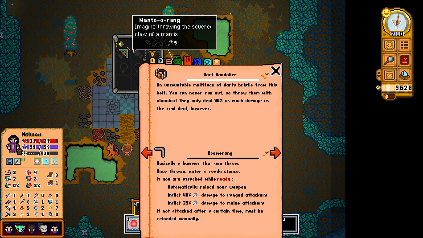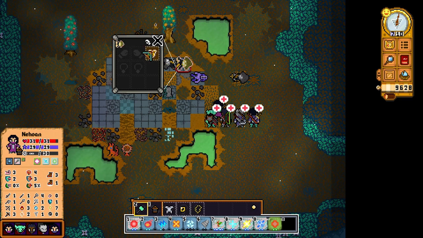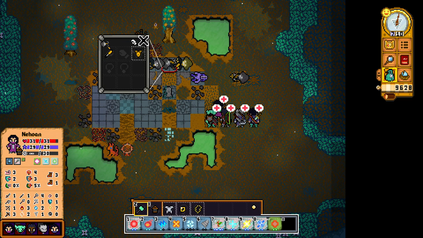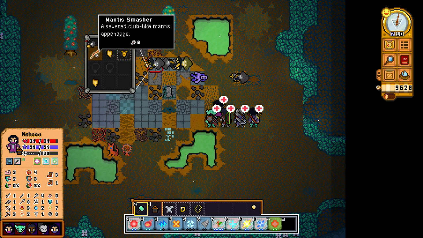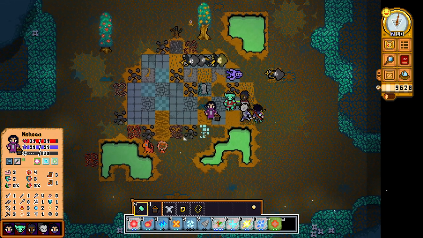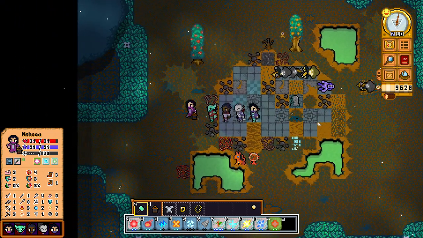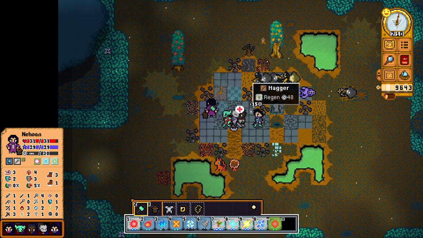Manto ring. Imagine throwing a severed claw of a mantis. Mantis weapons are very, very expensive. What's that? Kunai? Bone kunai? A mantis smasher. Bone, bone, bone. What is this? It's just a... all around. That definitely is... oh, there it is. I was like, that's definitely something.